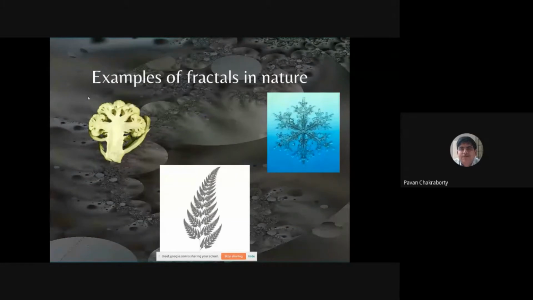Say, for instance, you see this. This is not a total cauliflower, but a slice of the cauliflower. Now, what you see here is the slice looks like the total cauliflower. And if I slice one of the branches of this cauliflower, this itself will look like the total cauliflower. Each of these branches will look like a self-similarity which is there. Again, further, if I divide this, I will again have a self-similarity.